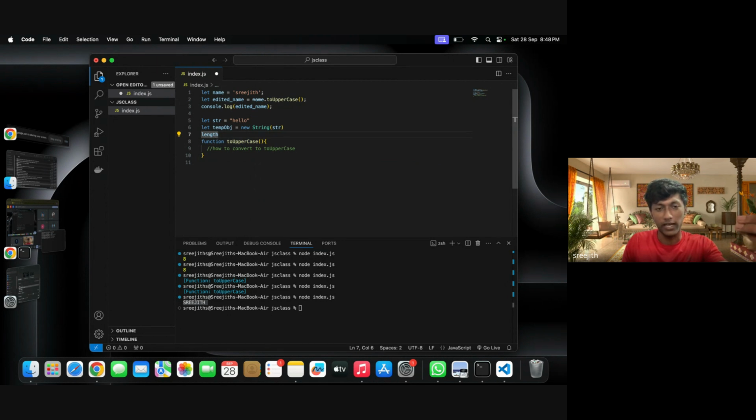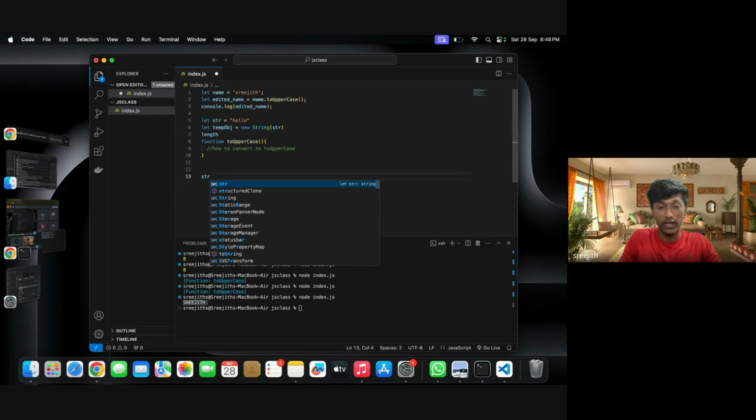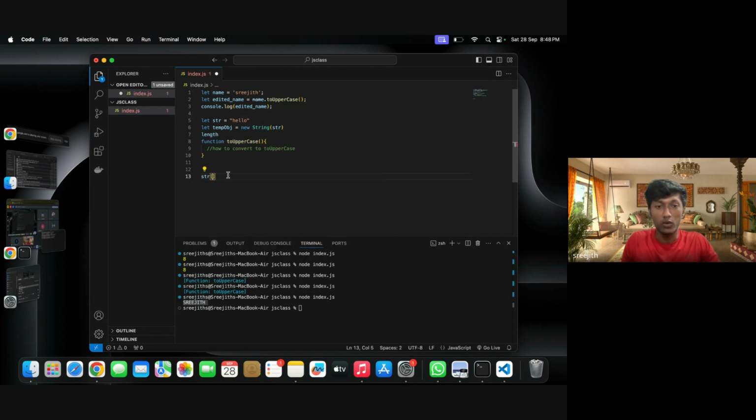In this case, string has a property to find length. It has some functions as properties, like to convert this to uppercase. This is what happens under the hood when converting these to properties. Don't mind it if you are not getting it. So, I can actually access a variable. I can actually see str is hello. Wait, let me take this thing out.